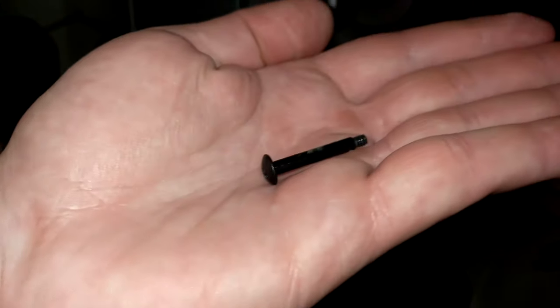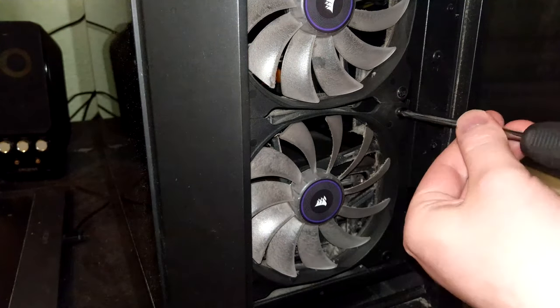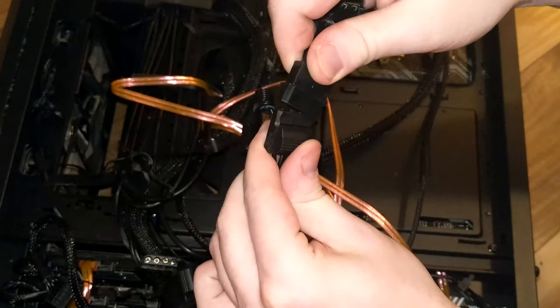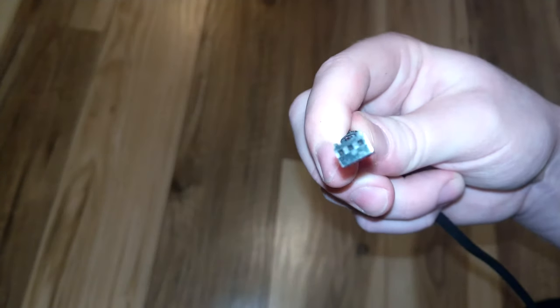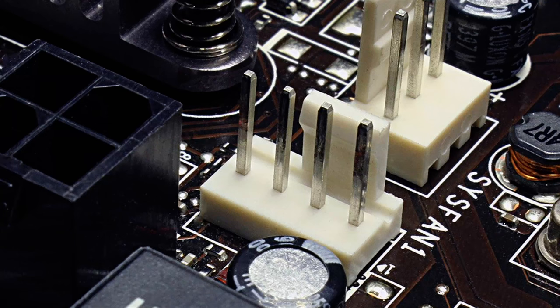Front fans usually require special elongated screws that go through both parallel holes in the fan and then into the case — your chassis should supply you with these. Now that the fans are physically in place, there's only one thing left to do: plug them in. Typically you'll have two options. If your fan has a three-pin connector, you can plug it into any three- or four-pin slots on your motherboard. The four-pin slots are meant for your heatsink fans first, but they work perfectly fine for case fans. That extra pin is a smart pin that allows the heatsink fan to change its speed based on how hot the processor is running.